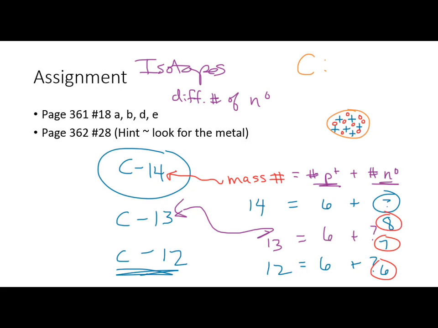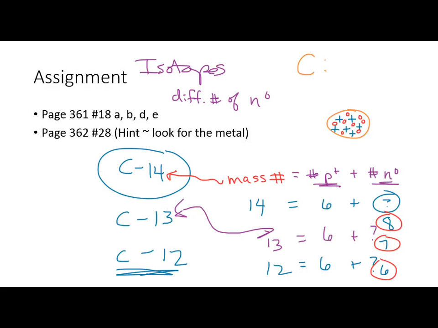It's kind of cool because they actually have scientific equipment that can detect the differences in those masses. All right, so that's that. They're called isotopes. I'm anxious to see how the whole nomenclature, naming compounds, went.